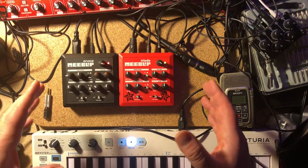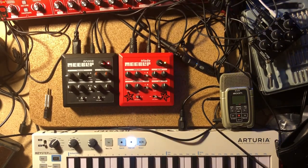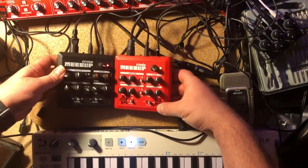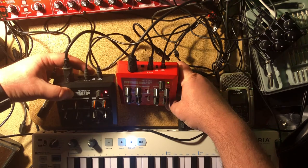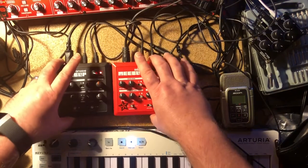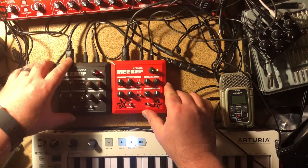So what I have here is I have them on two different MIDI channels. I've got the anode on MIDI 1, and I have the triode on MIDI 2. Oh yeah, it sounds angry. They have very similar control layouts, although they do different things. They also have the exact same setups on the back: MIDI, power switch, power input, a MIDI channel select button, and a 9-volt. It's the opposite of pedals, so you do need one of the little power inverters if you're using a power bank, like I am.